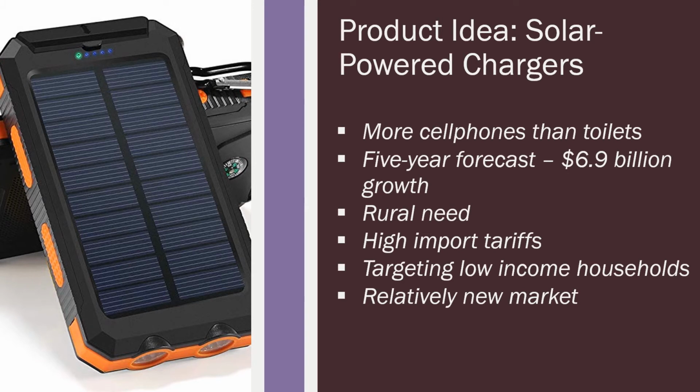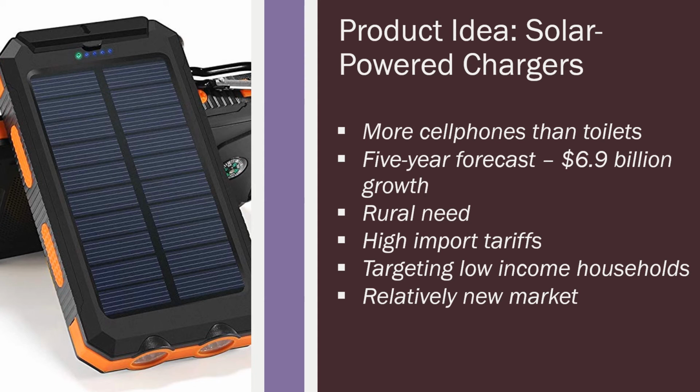Another product that could be successful in India is a solar power bank for charging cell phones. India has the fastest growing market for mobile phones. There are more cell phones in India than there are toilets. While a majority of the population has cell phones, many residents of rural towns don't have access to chargers. It is forecasted that the mobile charger industry will grow $6.9 billion in the next 5 years, with a large portion of this growth in India.